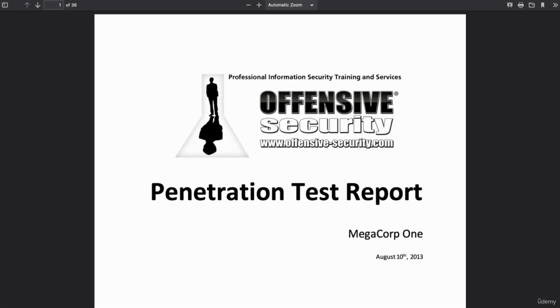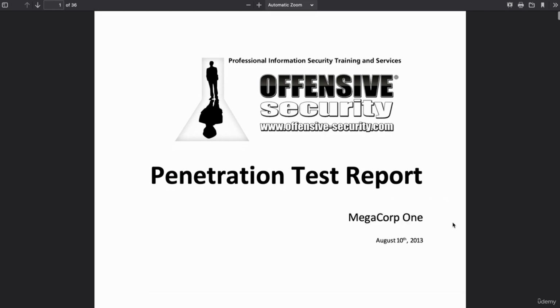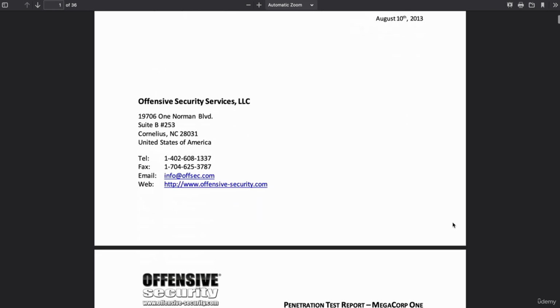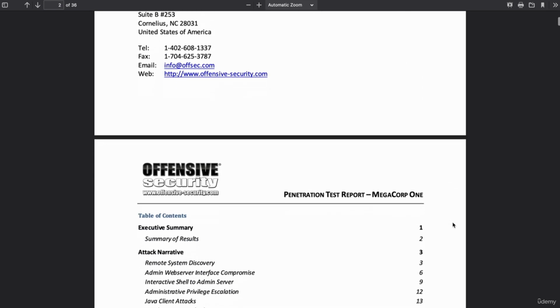Just to give you a visual idea of what one of these reports may look like, I would recommend you check out the Offensive Security website at offensive-security.com. You can see that address listed here on the screen. And from their website, you can actually find a sample penetration testing report, which is what we're looking at here. Again, there's no right or wrong way to organize or to format a report, but this is a very good example of that. It has an intuitive layout, including all of the relevant information that we've identified.